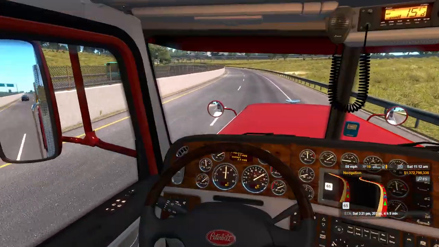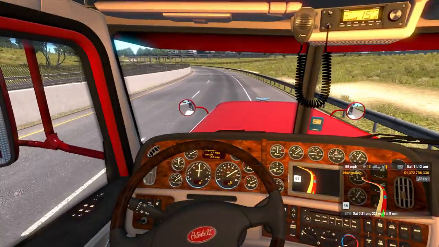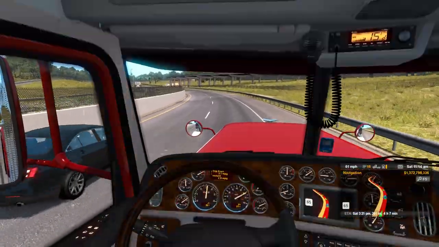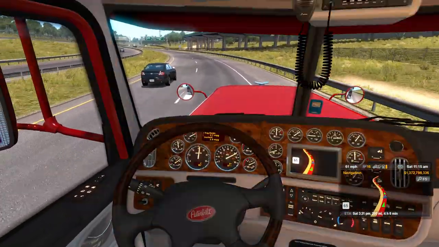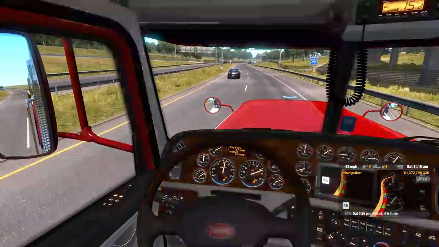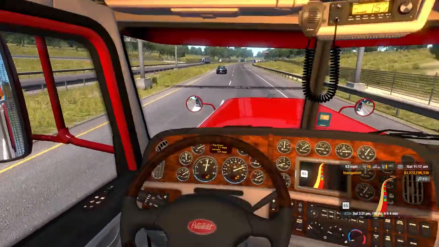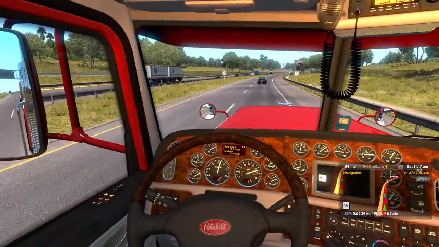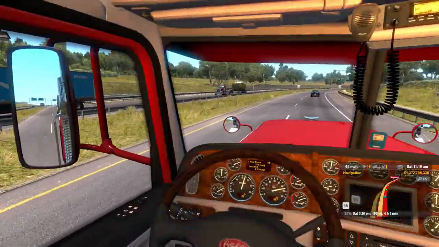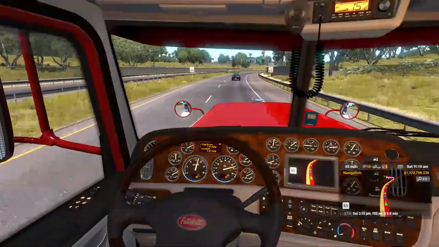I give everything a try. We drive Kenworth, we drive the Mack, we drive the International. I don't think I've driven a Volvo though in this game. I think that's the one truck brand in this game that I never tried. So maybe we should do an episode with the Volvo. Hey, there goes Amazon. There was a pretty bad Amazon trailer that wrecked the other day.